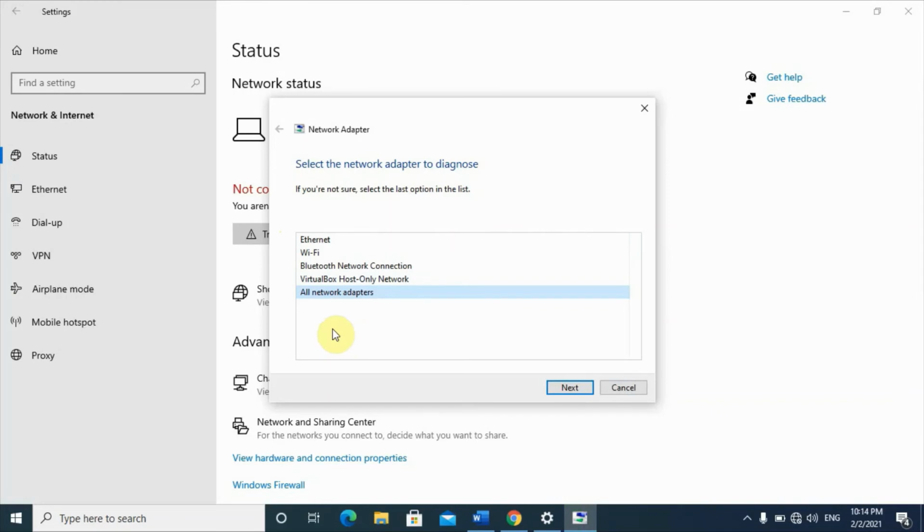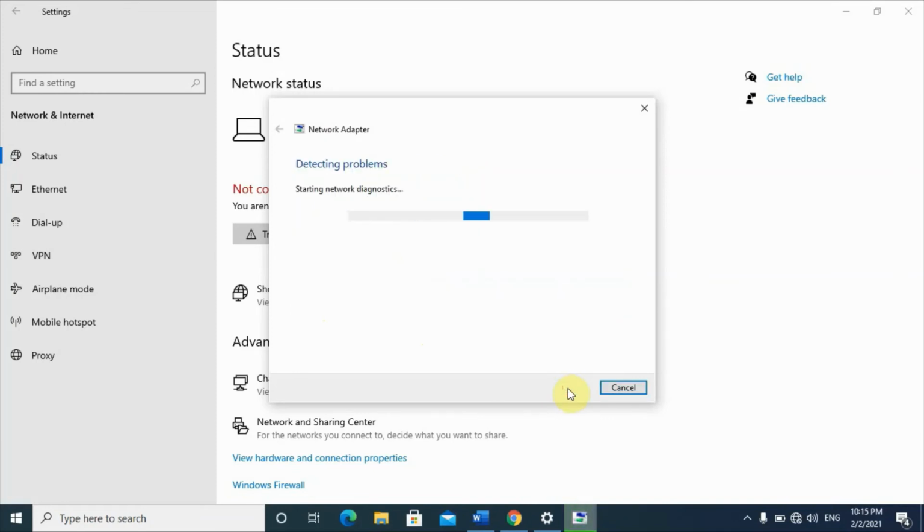So let us give it the option to fix all the network adapters on our computer in order to fix the Wi-Fi problem. So click on next, and it will start fixing or diagnosing your Wi-Fi connection.